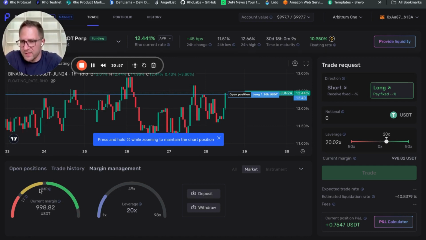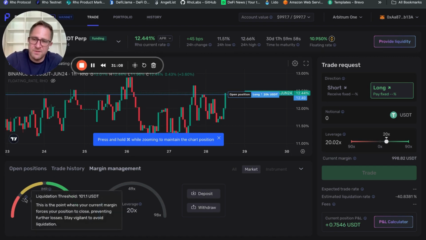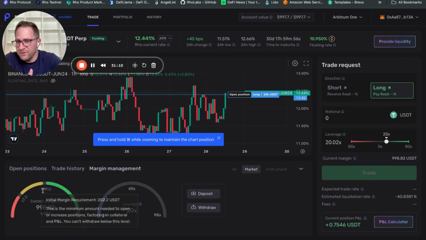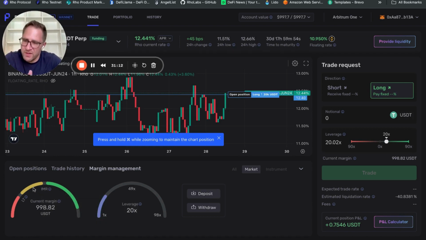Our recommendation is to try and keep always above the initial margin requirement. The reason we set it there is because we feel it's safe for you and your assets to always stay above that margin requirement. If you're below the margin requirement, we recommend topping up your collateral unless you expect the market to reverse soon enough, but typically it's a good idea not to wait for that.